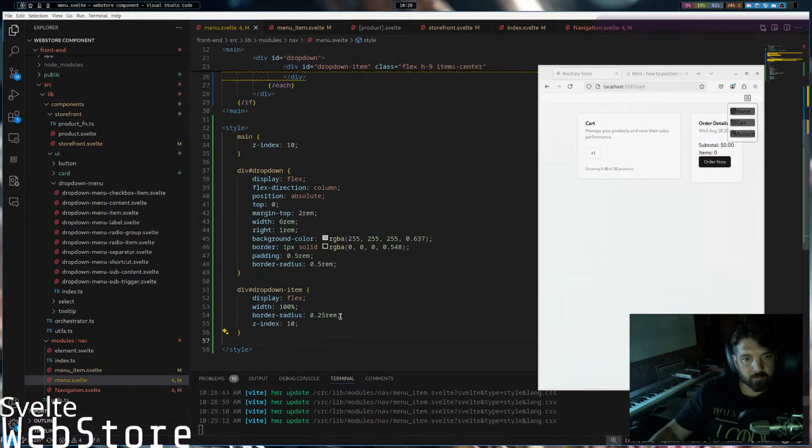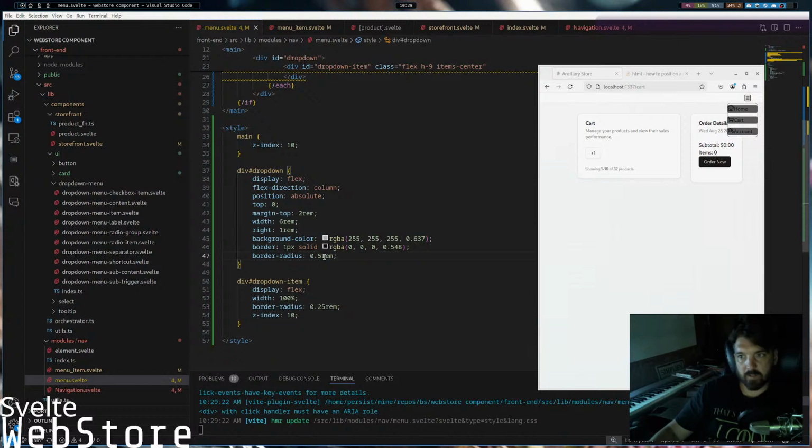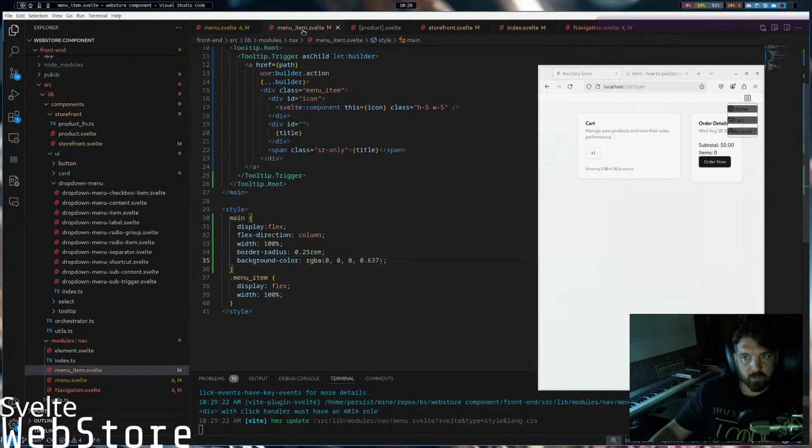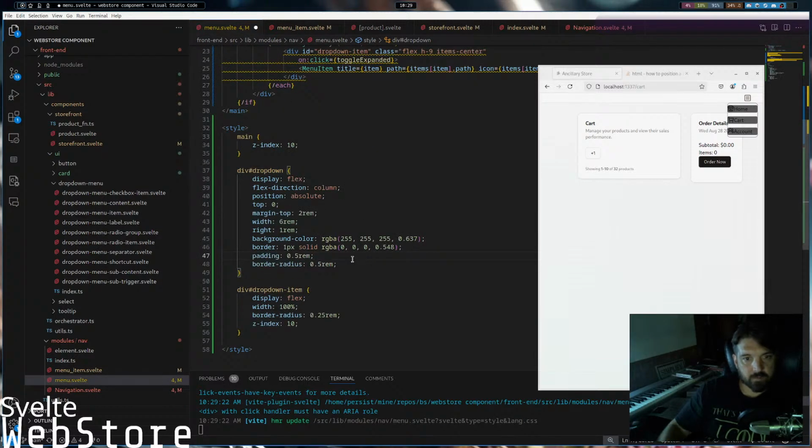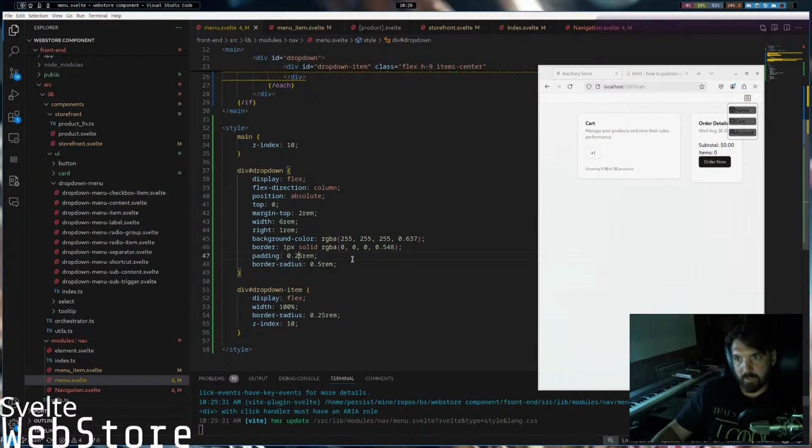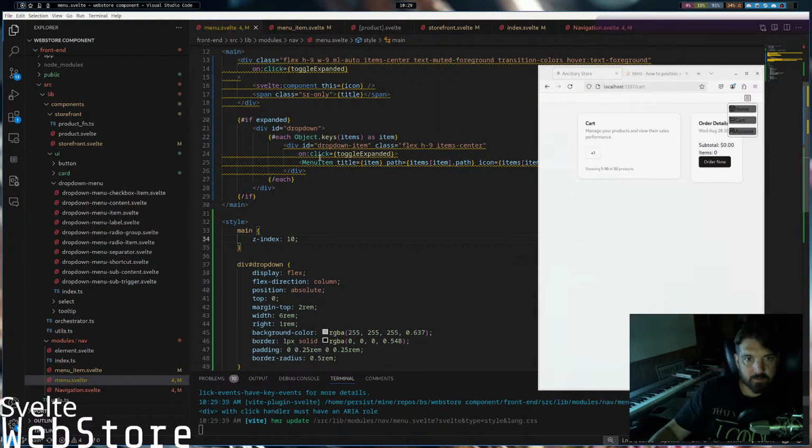Okay, let's fix some things here. Z-index, padding. Let's get rid of that padding. And then on the menu item itself, actually, let's add 0.25 padding. We'll do 0 to 0, 2.5. And then, let's see, drop down.